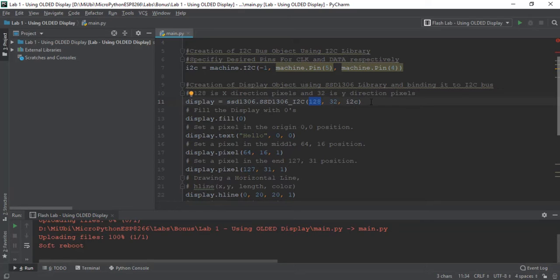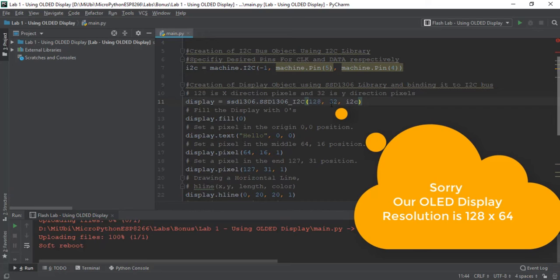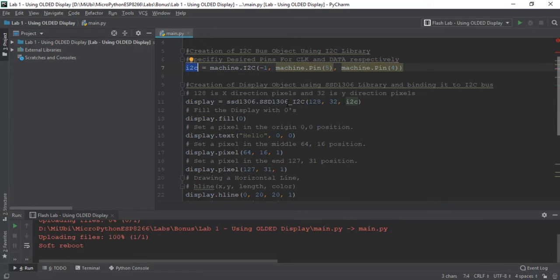In my case, the display size is 128 by 32, where I pass the I2C object to the SSD1306_I2C function call, by which one display object will be created.